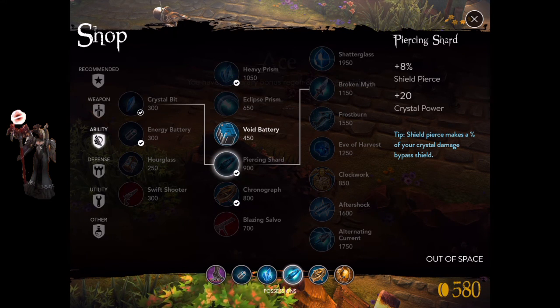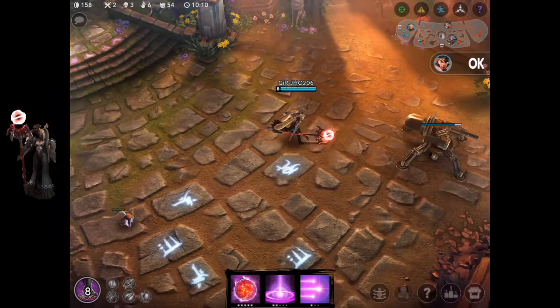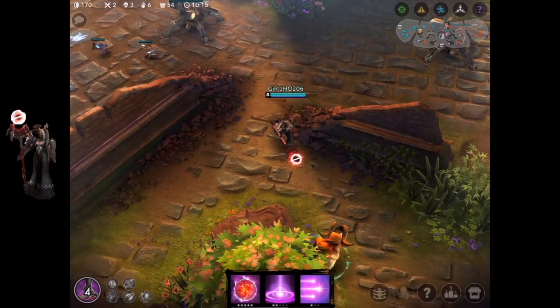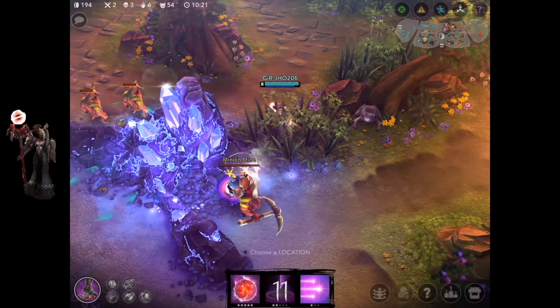So I think my first tier 3 item that I'm going to prioritize is the Broken Myth, because I can sit back, poke, build up the stacks, which is going to give some really good damage amplification for Celeste. So I'm going to go down, I'm going to start work on our minion mine so we can take that back, and so that the enemy minions won't push.